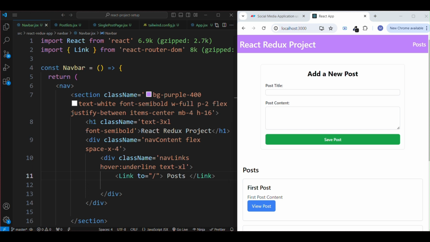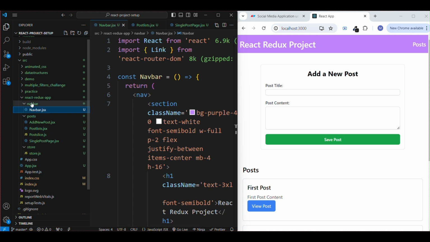Now let's see how to edit a post which is there, and then save the content and then display the updated data. Okay, now for that, let's add an edit post form component.